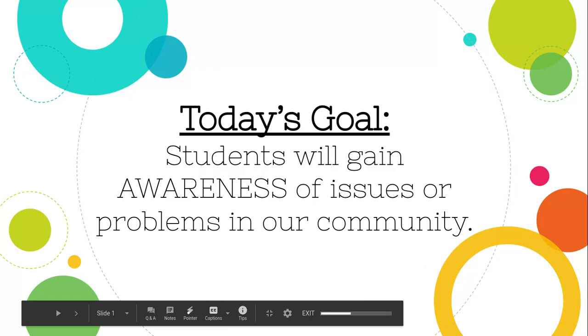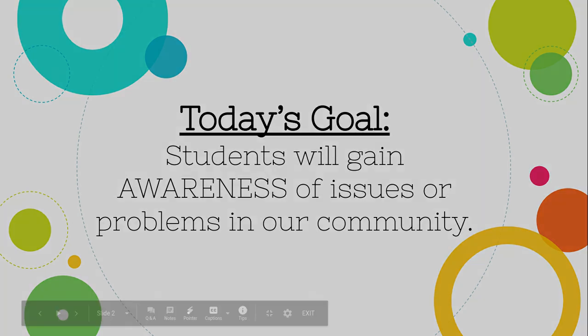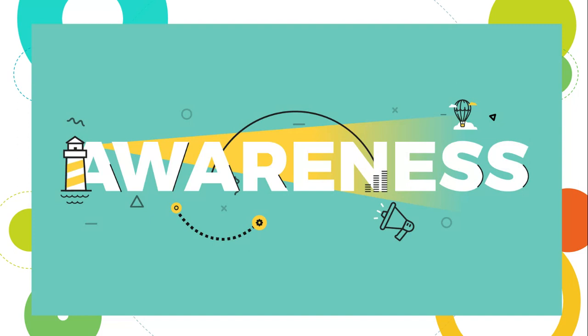Our goal today is to gain awareness of issues or problems in our community, so not the world. And you'll notice I use the word awareness there and not research as our goal. Our goal today is kind of like quantity over quality. We're staying surface level today. What that means is we're just going to be exploring and reading on several different sites and not doing a deep dig quite yet.